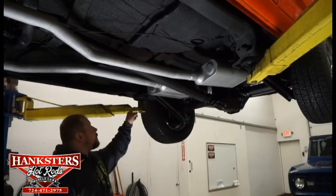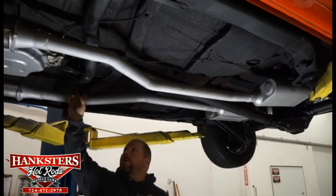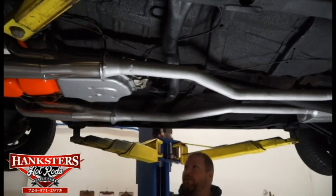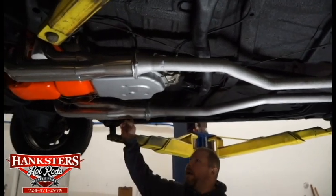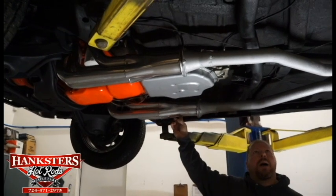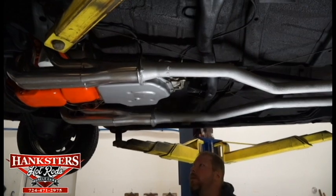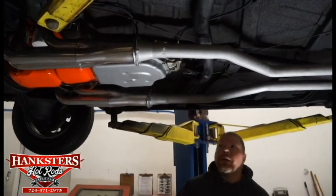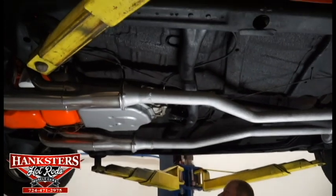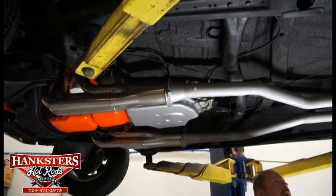Emergency brake cables are all hooked up here for us. You've got a transmission crossmember here, looks pretty new on this car. Turbo 400 automatic transmission, and again, the headers here. Ceramic coated long tube headers that go all the way back here through the dual exhaust all the way out the back of the car. Body mounts, bushings, everything like that look to be in really good condition as well. Brake lines, fuel line, all in really good shape on this car.